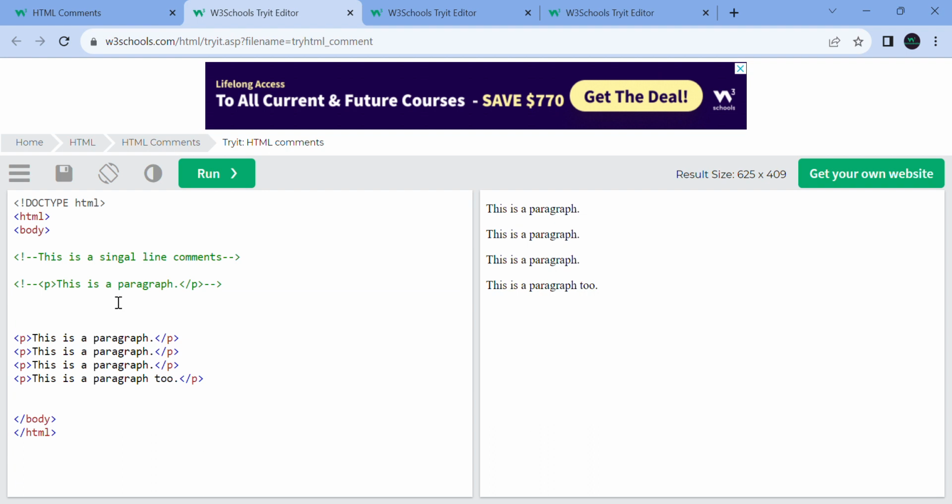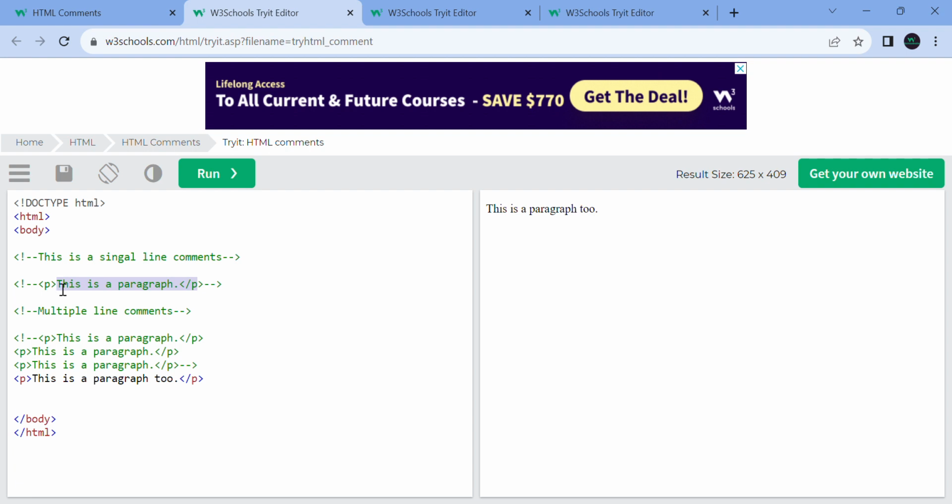And what is a multiple line comment? Basically, what is the multiple line comment, guys? You can see over here the multiple line comment covers more than one line. We are making more than one line a comment over here. You can see I have four p elements, so I have to make these three elements comments. I can also choose the comment element over here. So it is known as multiple comments, because here we have used more than one line. You can see here we have used more than one line, so it is a multiple line comment.